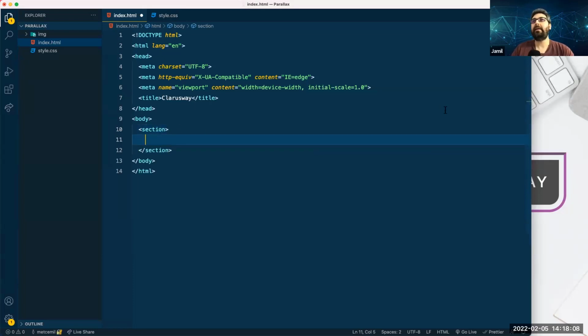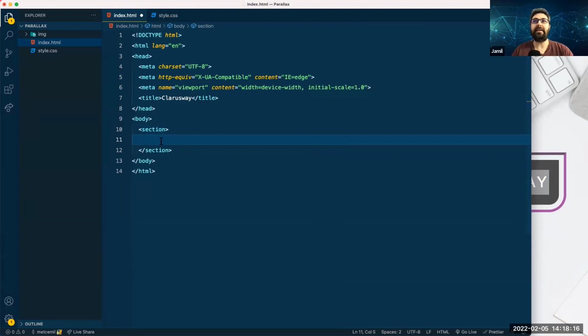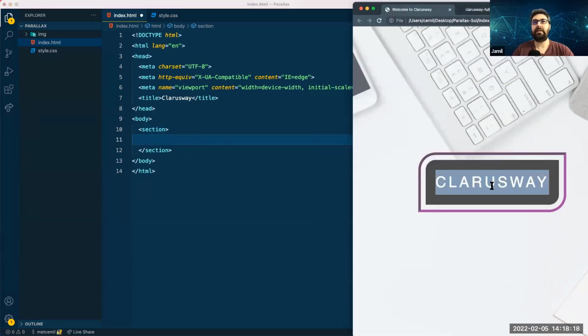Okay, and in this section, I have just this text. To style this text, I will be using another div for just this text. I will use the background and other styling for the section, and I will use another styling for this section. So instead of a div, we can create an h1 directly.